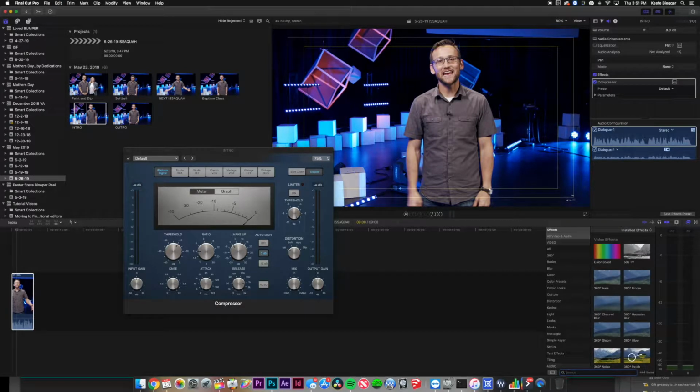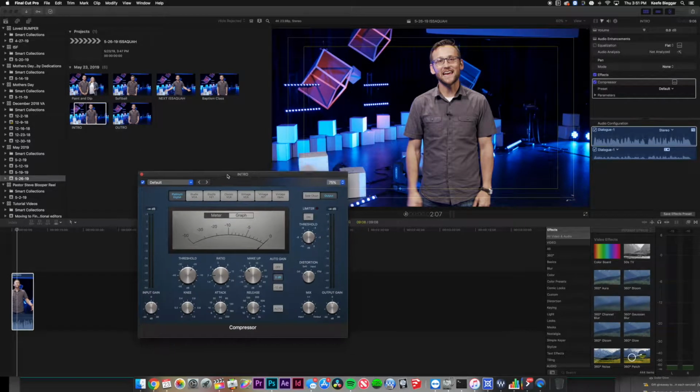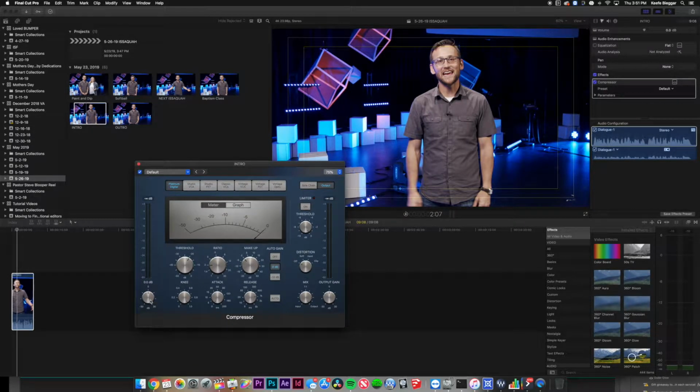Now, I want to kill two birds with one stone and normalize his audio level. So I'm going to come in here and use this to gain up. I'll do a couple different things. I'm going to take the threshold, open it up, because I don't want to compress right off the bat here. Then I'm going to take the input gain and slowly start bringing it up until I notice the out level gets to around -3, -6 neighborhood, that area.